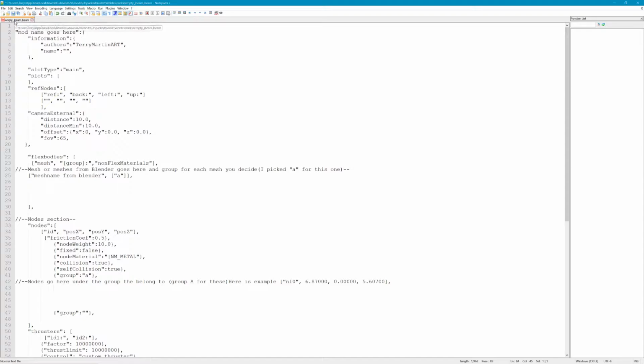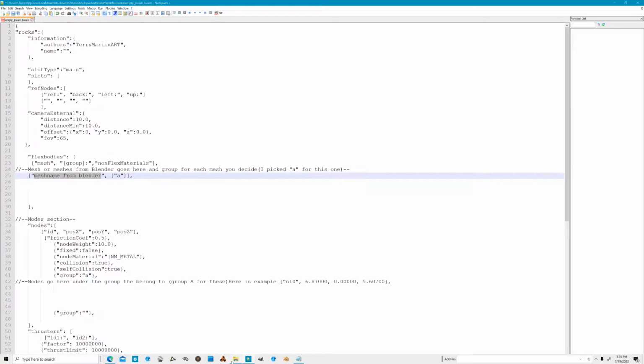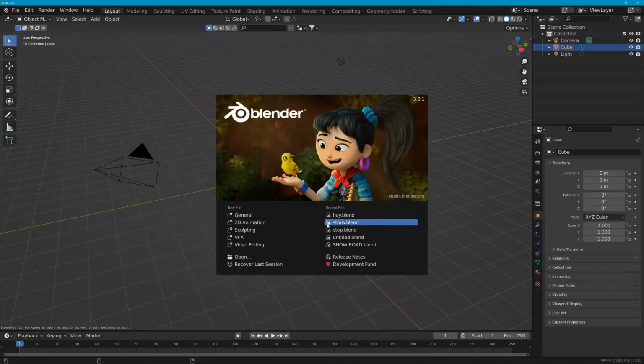Alright, let's go ahead and give the mod name its name here, rocks. And the mesh name from Blender we haven't made yet, so let's go into Blender and do that now. We'll start a new file.